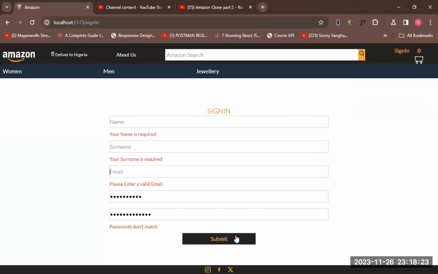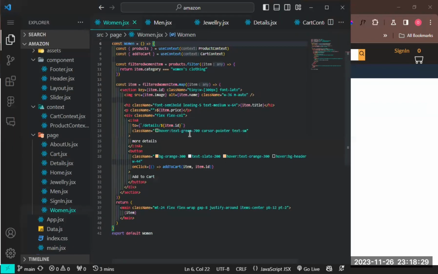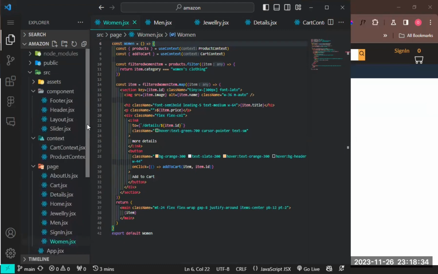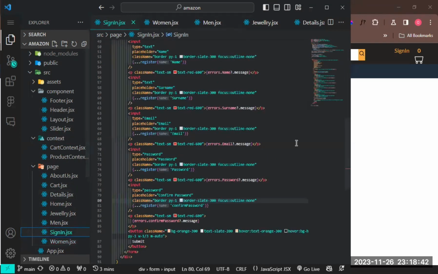So what I am using to do this is a form. Is it an API? Well, let me see it. Okay.